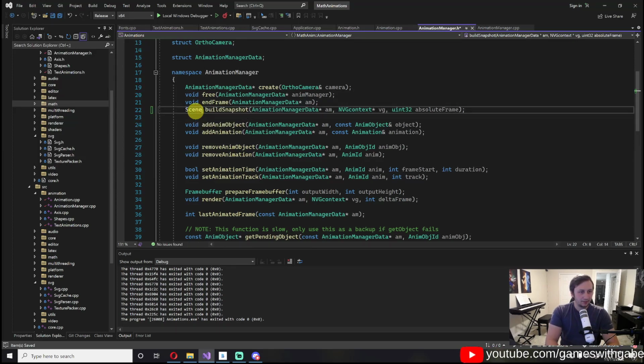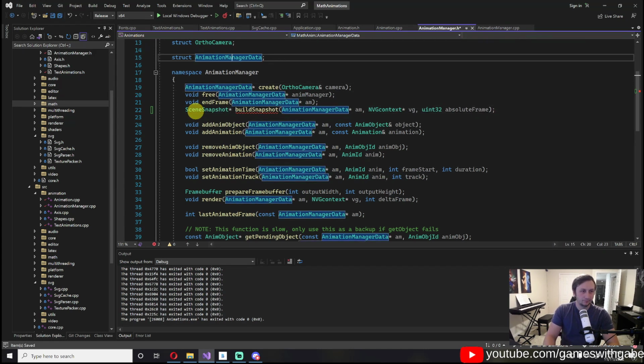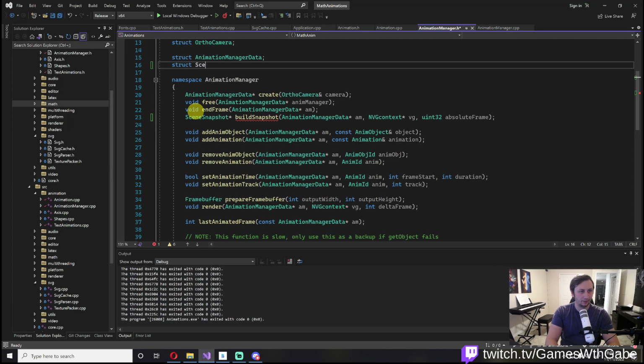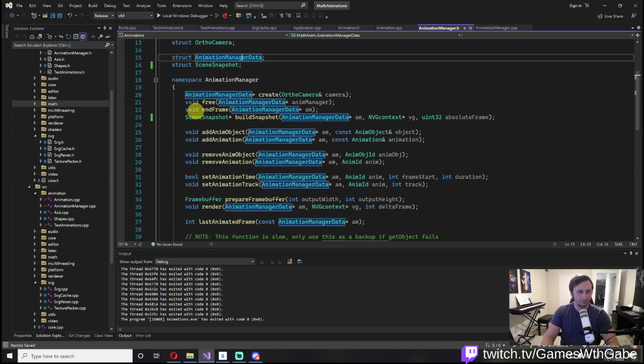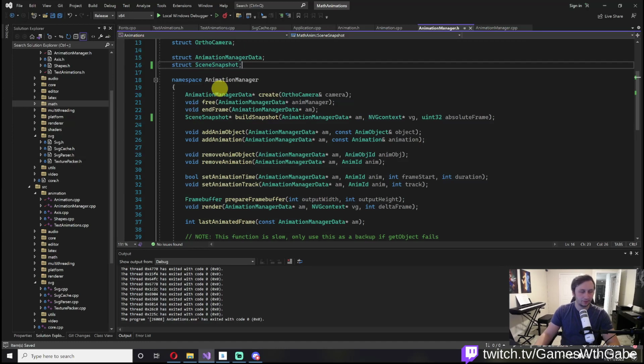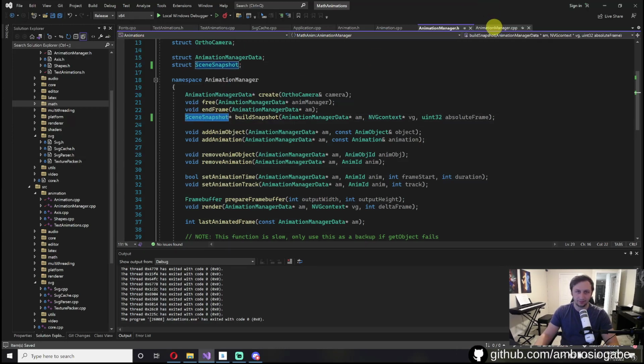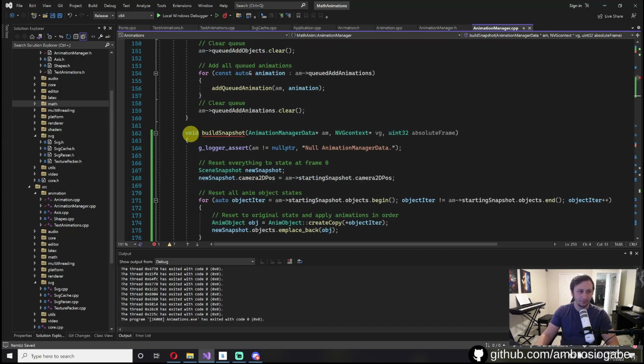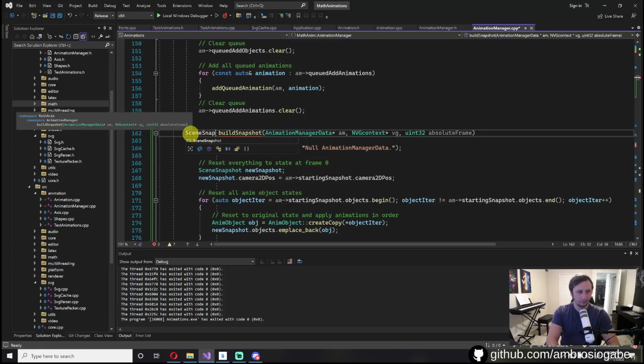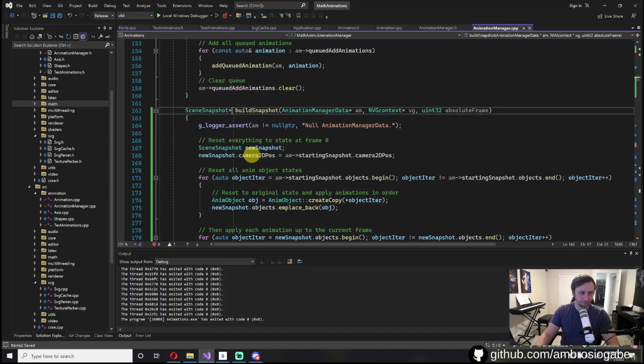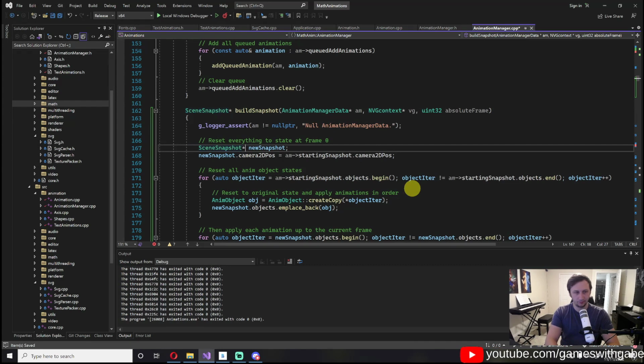Let's do scene snapshot. We're actually going to return a star there, to keep the internals of how this works hidden, first of all, and second of all, because this is a big object and we don't want to be copying it.